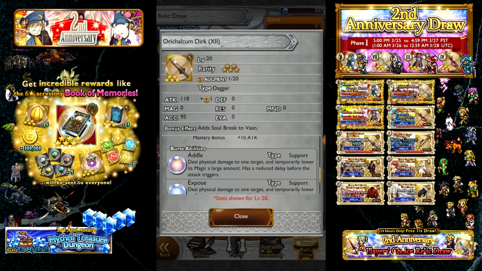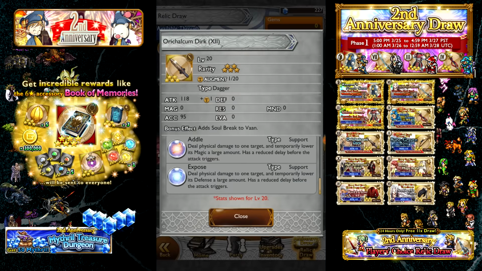The burst abilities, Addle, deal physical damage to one target and temporarily lower its magic a large amount, has reduced delay before the attack triggers. And Expose, deal physical damage to one target and temporarily lower its defense a large amount, has a reduced delay before the attack triggers.